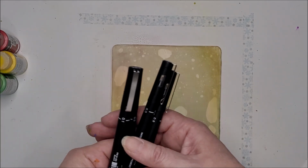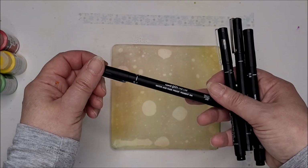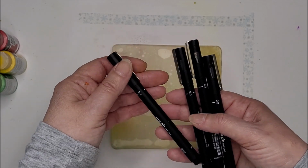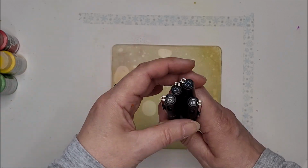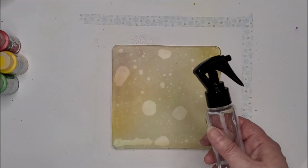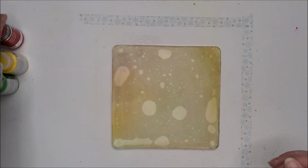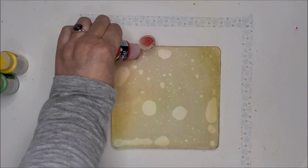And for embellishing the print when we've finished, I have some fine liner pens. I like the Unipin fine line. Just any sort of permanent waterproof ink pen will do. I have a selection of sizes. So I have a 01, 03, 05 and 08 for different line weight. And other than that, I have water in a spray bottle, paper towel for cleaning my plate, and that is about it. So I'm going to begin by getting some paint on my plate, adding a little bit of texture with the bubble wrap and just pulling a basic background print.